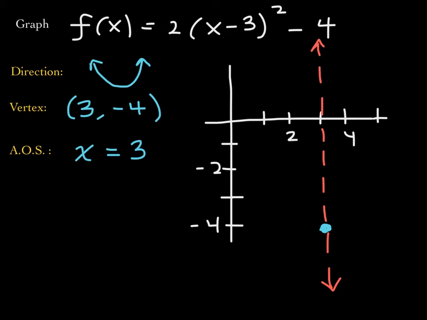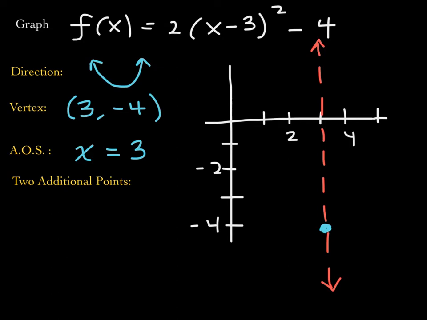What I would like you to do now is to generate or find 2 additional points. Now, in theory, you can plug in whatever x value you want into your function, because the domain is going to be all real numbers. However, we want to work smart because if you plug in, say, 10, minus 3 is 7, and 7 squared is 49, and 49 times 2 is 98, so things are going to get really large really quickly. So we should choose values for x that keep this expression relatively small, so that it becomes a little easier to graph.